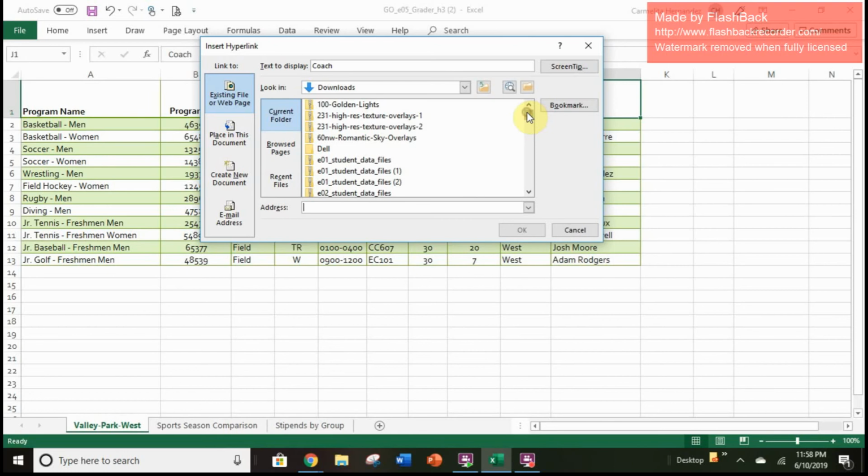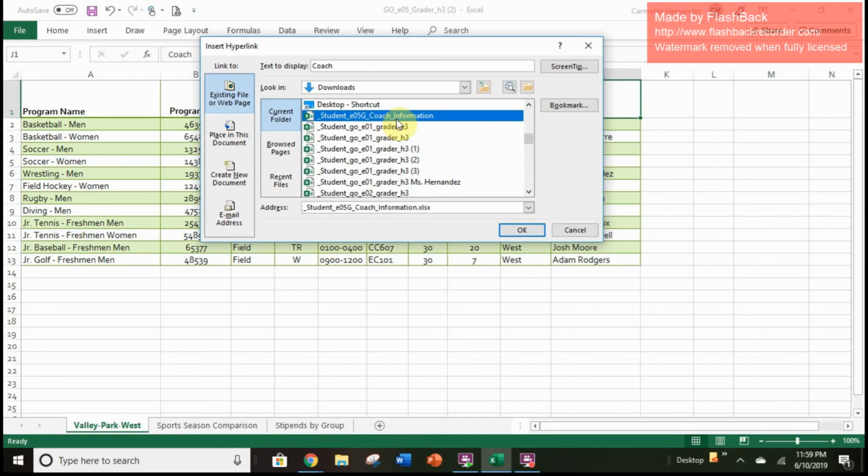Now you want to find that Excel sheet that says coach information. When I did it in class, it was way up here on the top, but I'm on my personal laptop, so I have a million things downloaded, so I've got to search a little bit for it. There it is right there. Student E05G coach information. So click on that. Now this is us telling the computer we want this Excel sheet to be our hyperlink.